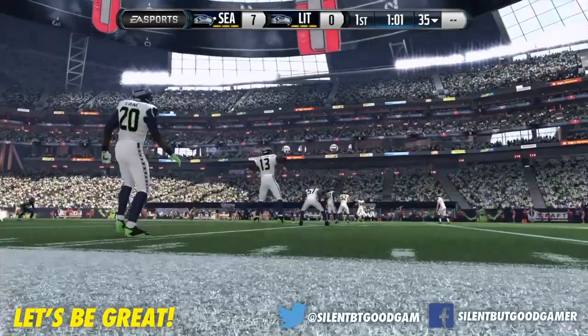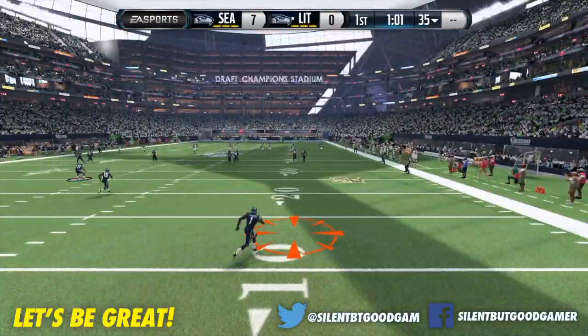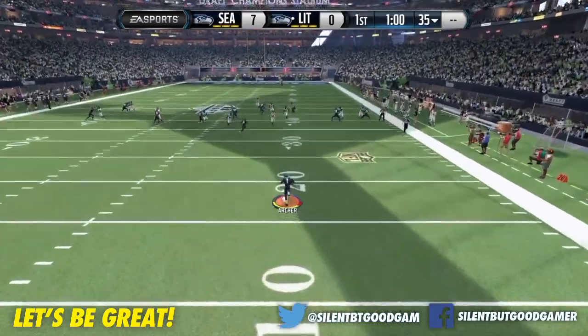Next time I'm just going to get one of the defensive ends. That way I can set the edge. Or you can do a drop, too. Yep, drop. Let's see what Little Colt does with this return.